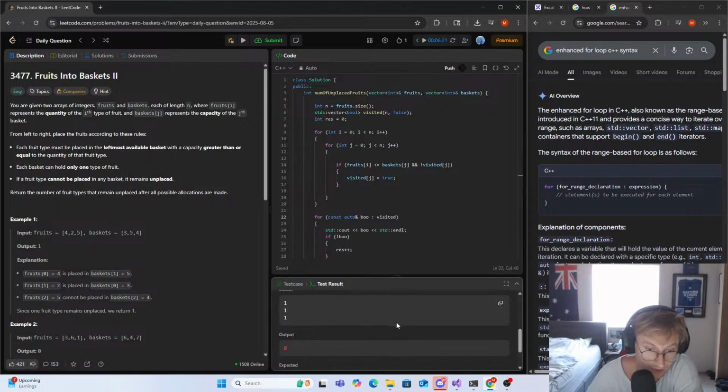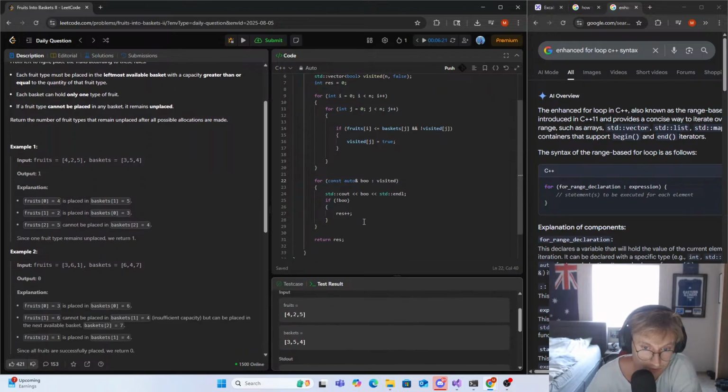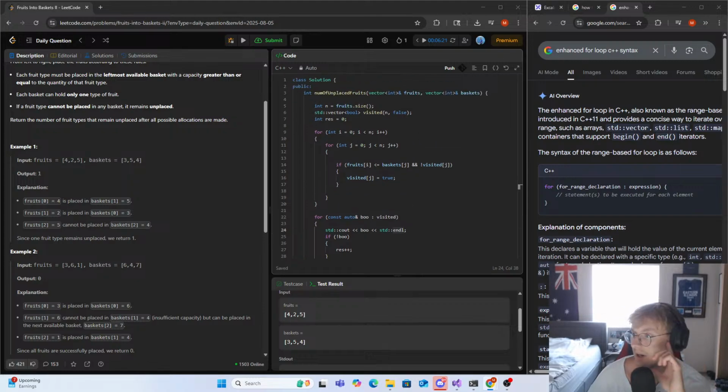Oh no, we have another issue. 111. Boo and visited. So yeah, we have our I here. J. Fruit size less than baskets.